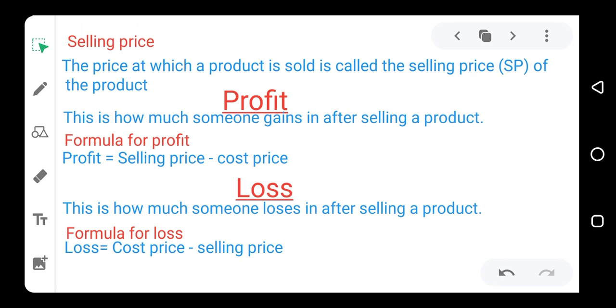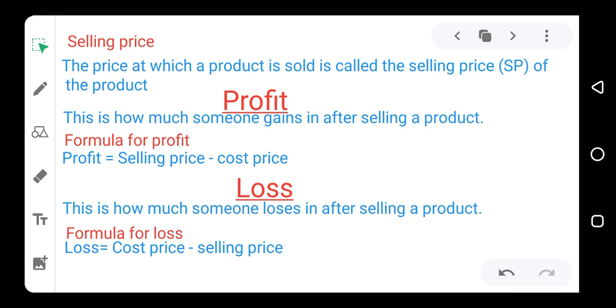So because you are selling at a price that is lower than what you bought it, you are going to make a loss. Remember, I said that if you sell something higher than what you bought it, you are going to make profit. But if you sell it at a price that is lower than what you bought it, you are going to make loss. So here you bought it at 50 naira and you are accepting 30 naira. That means that you are going to make loss. So your loss is going to be the amount you bought it minus the amount you sold it.